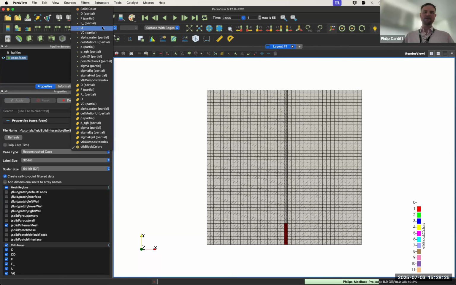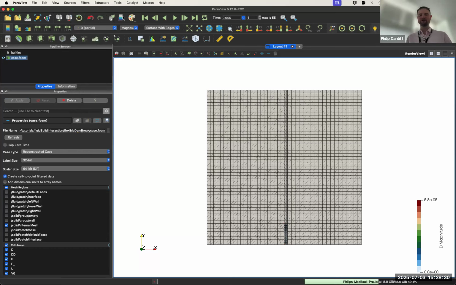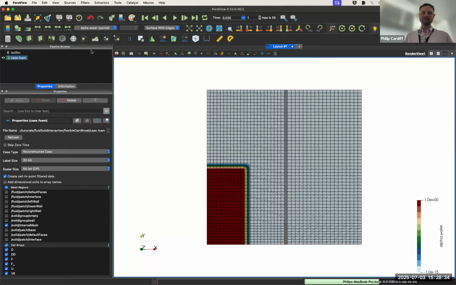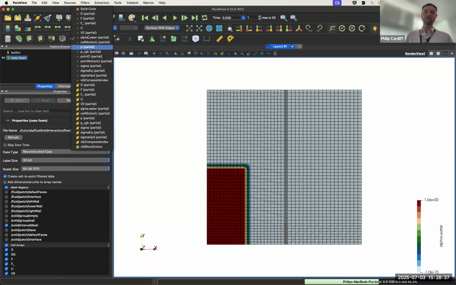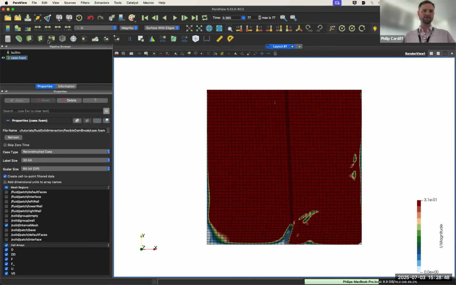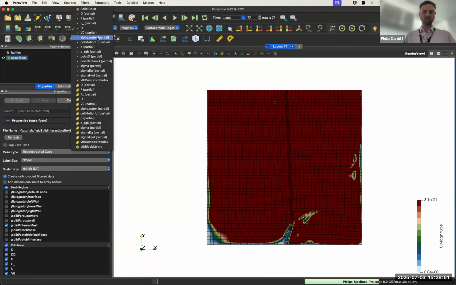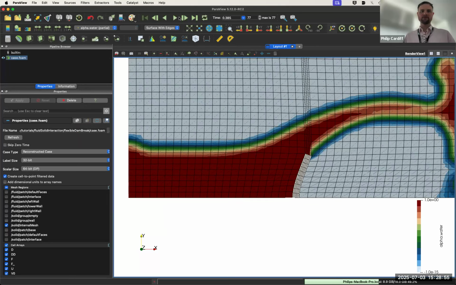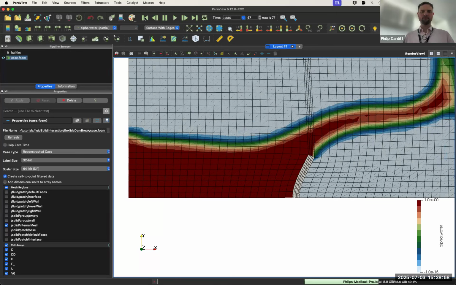And if I go to the first time step, you can see some fields are partial because they're just for one of them. Displacement is only defined on the solid, whereas alpha is only defined in the fluid. But some of the fields, like U, velocity, are defined in both. So there's a velocity for solid and a velocity for fluid, and they should be continuous across the interface. So if I refresh it, I don't know how many time steps we have. Okay, we have some. So if I turn on the alpha water and zoom a little bit down, you can play it. Nope, go back to start.